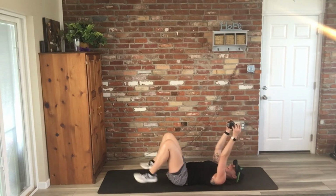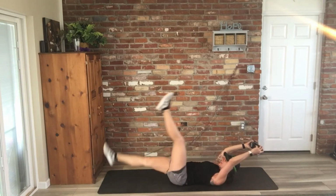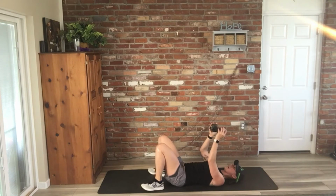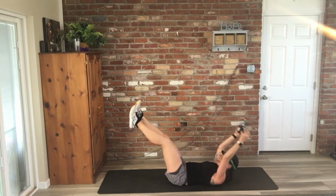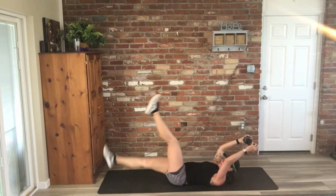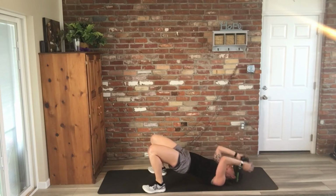Nice work. 10 skull crushers. Get right into that hollow hold. I am going to feel this round tomorrow. Nice, you guys. Make sure you're counting your own reps. Stick with it. We're down to 30. See if you can get one more set in.